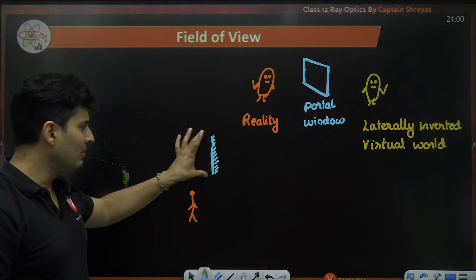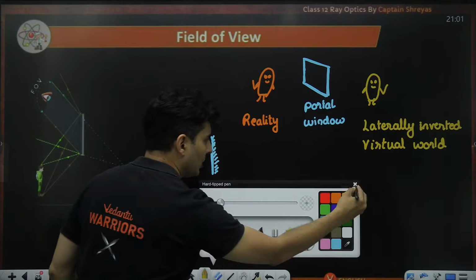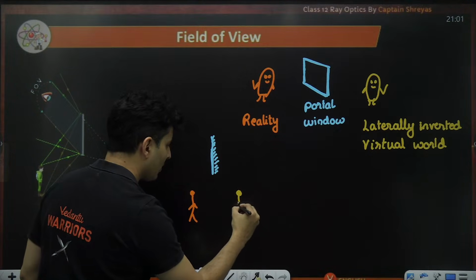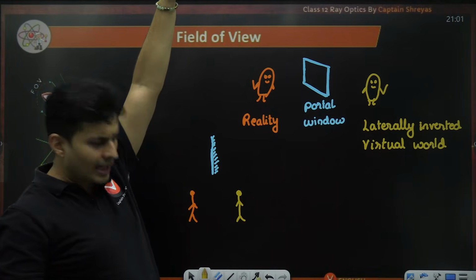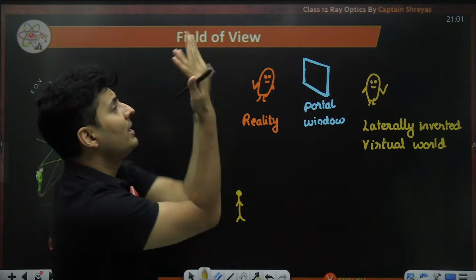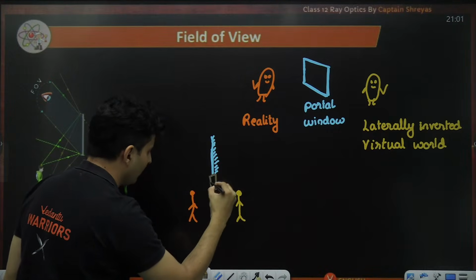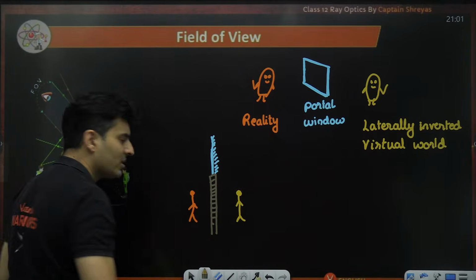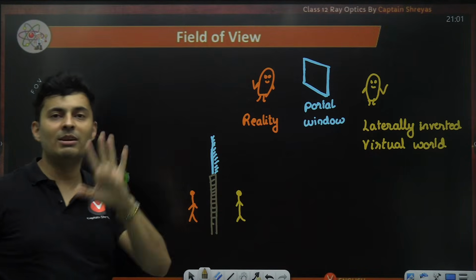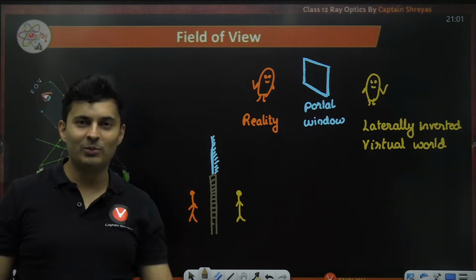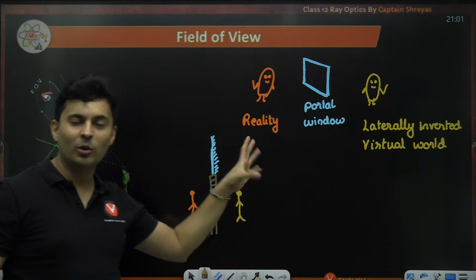What you should do is think of the mirror like a portal where everything is identical but laterally inverted. So there is another Pandu in this virtual world who is laterally inverted. Imagine now a window on the top and you are below, and there is a wall in between. Can this Pandu see this Pandu's image? Obviously not, because there is a wall. But if you bring this mirror down, he will be able to see himself. Getting my point? How many of you understood this concept now? What is the meaning of this virtual world, portal, window?